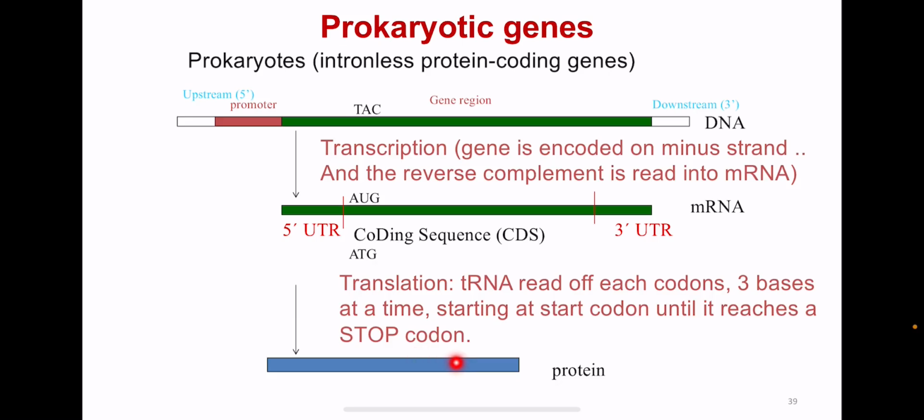protein, right? So I think in prokaryotes, if I'm not wrong, transcription and translation can co-occur at the same time, let me put it that way, because there is no membrane barrier between the processes. But in eukaryotes it's different, because transcription is in the nucleus and translation is in the cytoplasm.